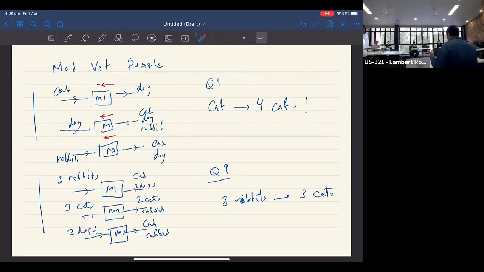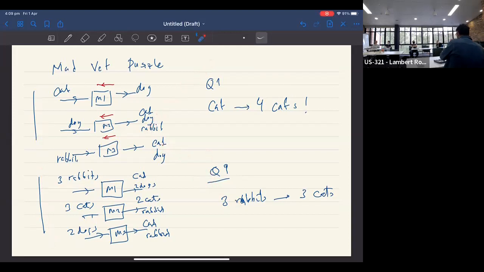Anyhow, by the way, you can do all kinds of things here. For example, you can change this to say, okay, the cat has an age, so 1 year, and then when you use this machine, you get a dog of age 2. So it increases the ages, and then you get another set of puzzles. Okay, and eventually you'll see, these are similar in a way, but when I do the mathematical model, it goes in 2 different directions.